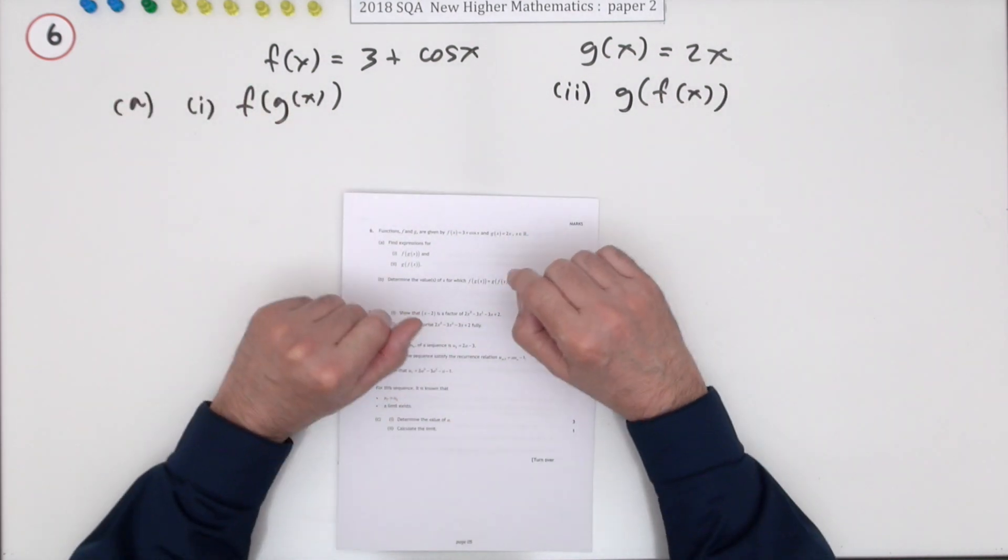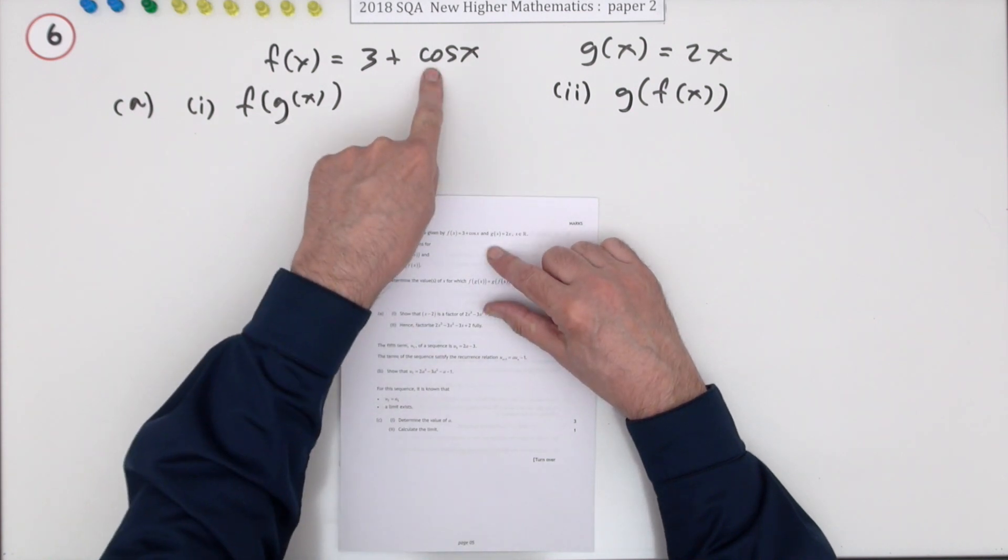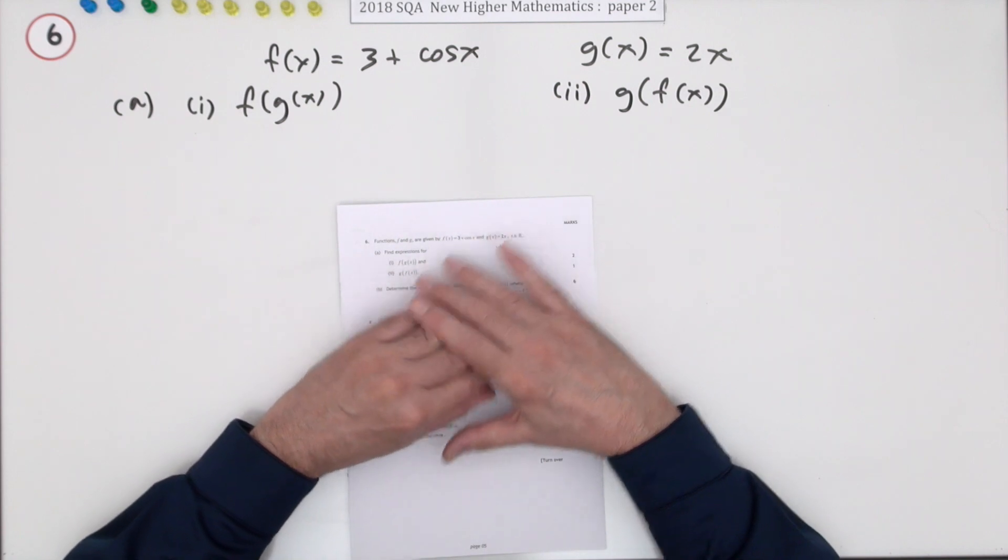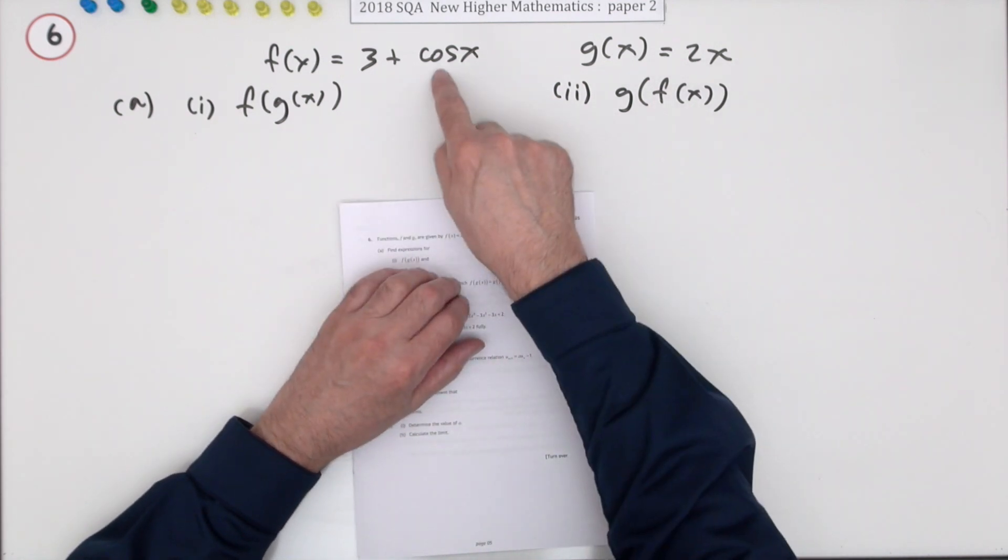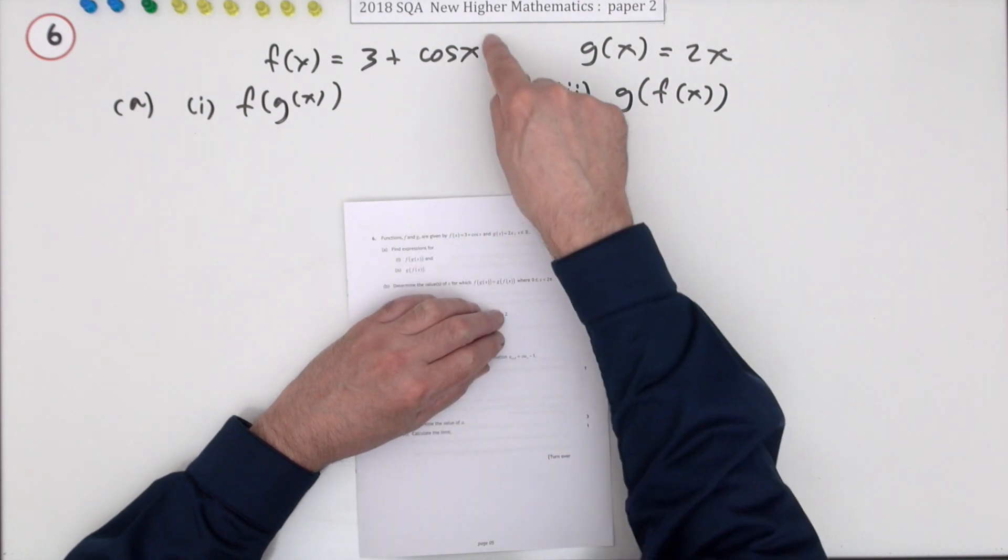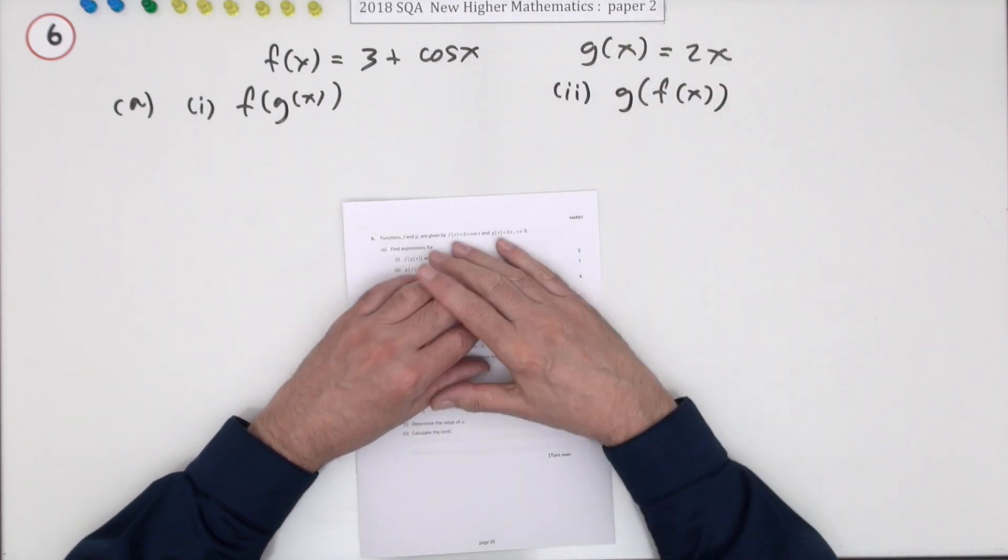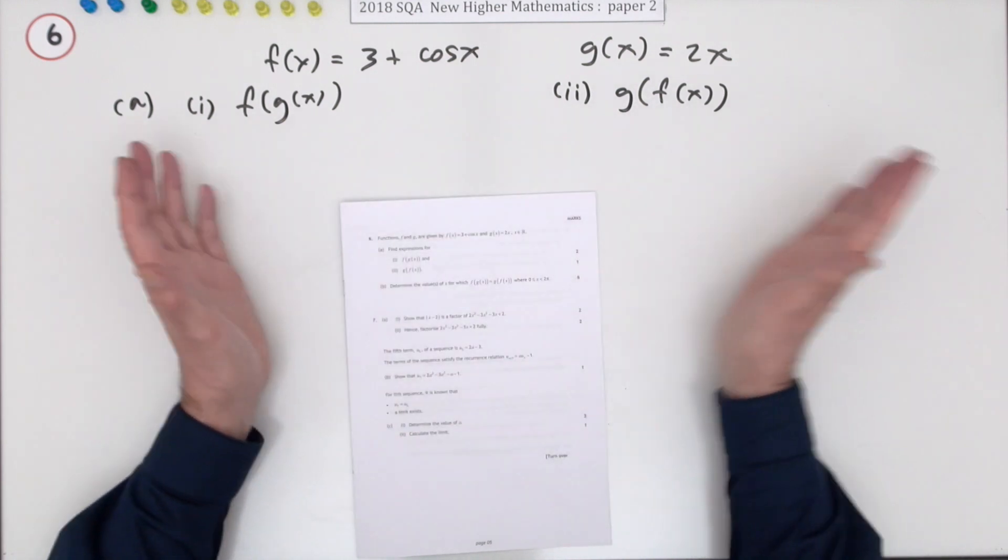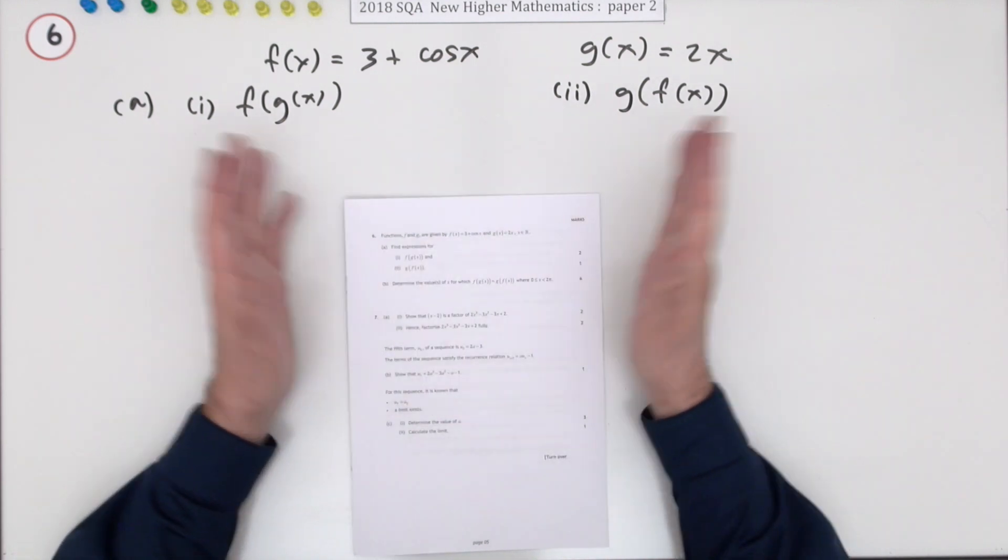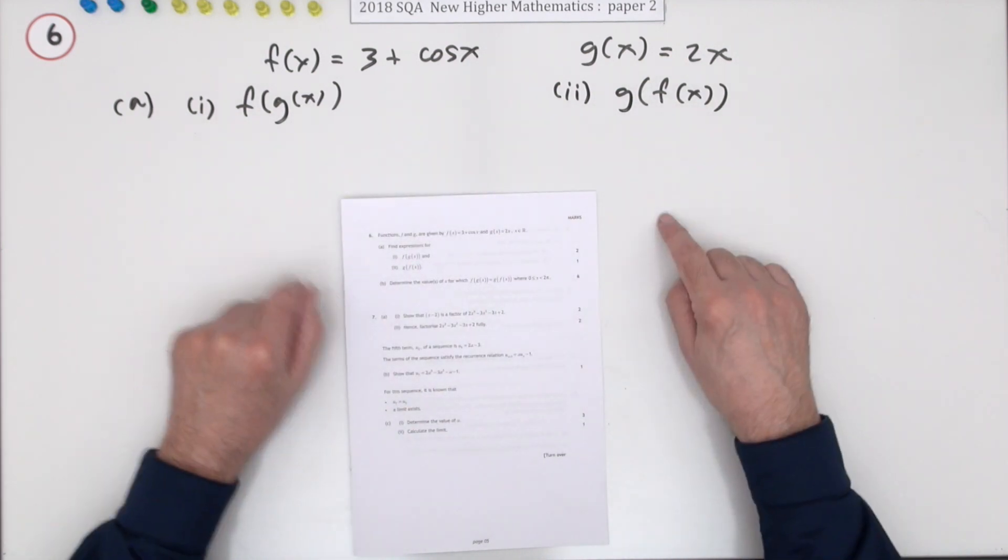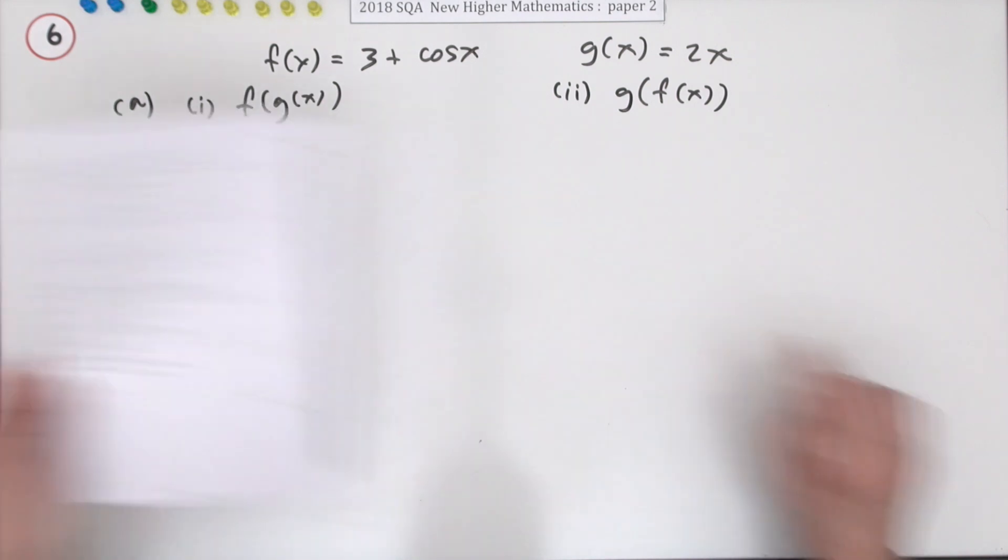The final six marks is for equating them. You can see in equating them you'll have an equation with cos - it will be a trig equation with 2x and x. It's a double angle trig equation, the worst one, the cosine one that makes a quadratic. One big thing you notice is there are no degree signs - that's quite handy. It means it's in radians though.